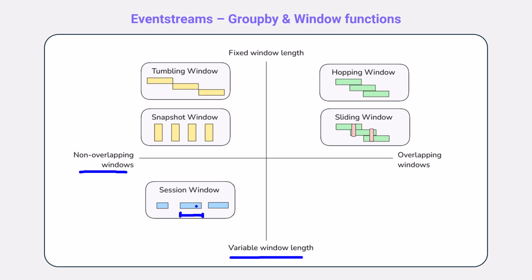Bringing that into the Fabric Eventstream context, what it's going to do is group your incoming events based on locality, right? Based on when they arrive. So if you don't receive any data for an hour, well, you won't get any output events come through. All right, so that's just a high-level categorization and explanation of these 5 window types that you can expect to find in an event stream group by transformation. Now let's take a look at some of these in action.